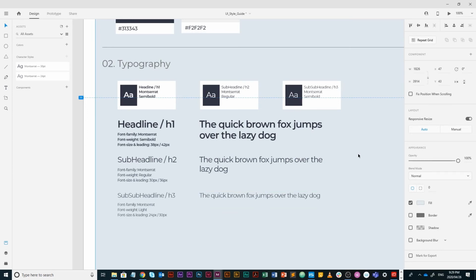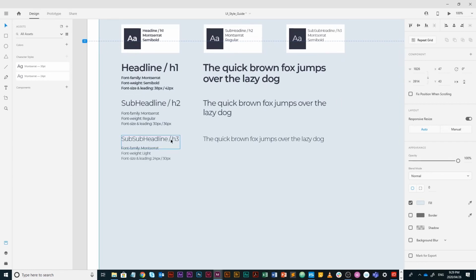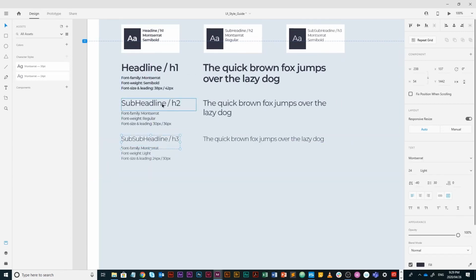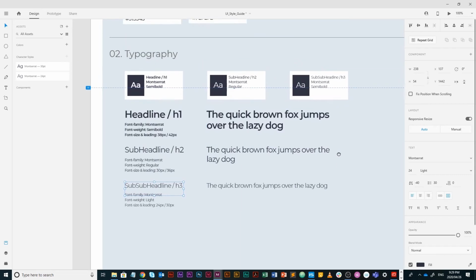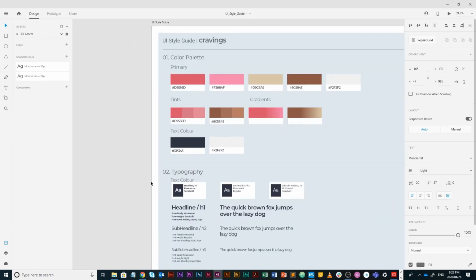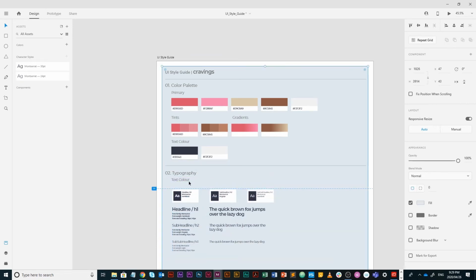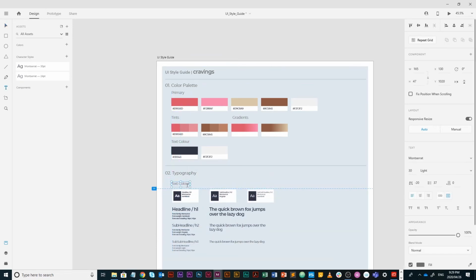Okay, so now we've got our headlines. Now we can go to body text or our paragraphs. I'll do a new subheadline here. Just drag all of this down a little bit. Headings.